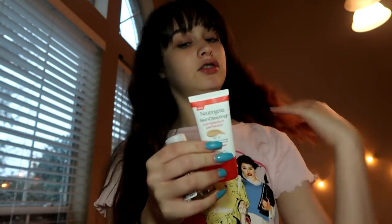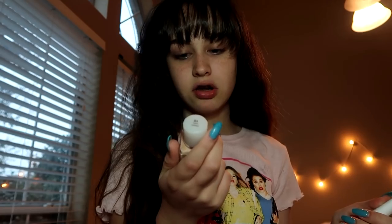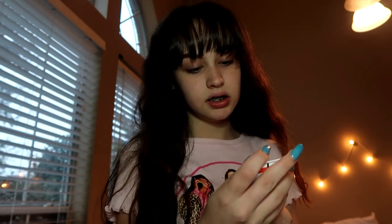Next, they gave me two foundations. This one is skin clearing oil free makeup, and this is blemish treatment. So I think this is like a foundation. And I got these all in the lightest shade that they offered me. So this one is classic ivory in 10, and this one is fair in 10. And this is skin clearing complexion perfector. This provides sheer coverage while clearing breakouts. So your girl, BB, look at that. It's going away. And then I also have one right here.